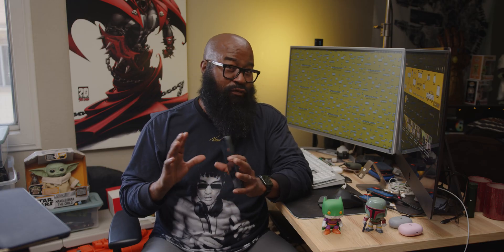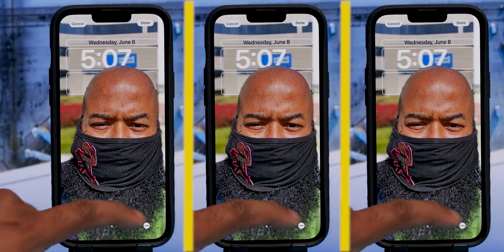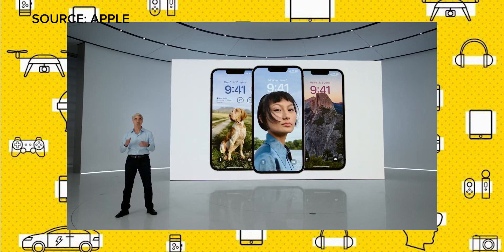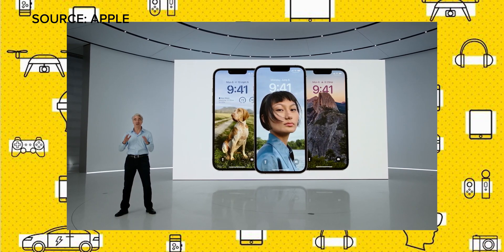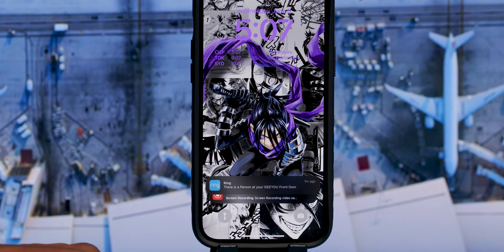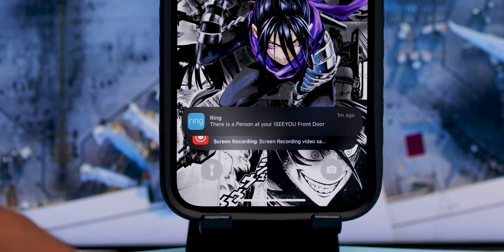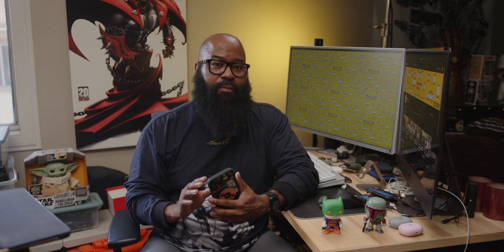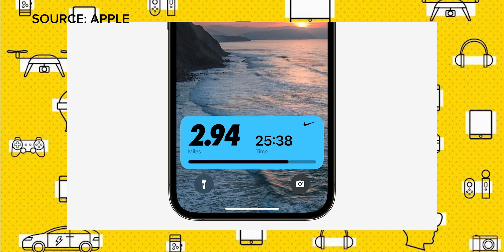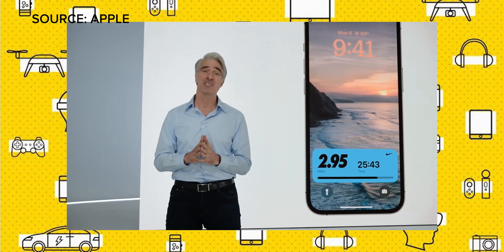And you know what's even flashier than BTS's dance moves now? Your lock screen. A number of changes and updates were shown in the keynote and they're pretty snazzy. First, your notifications now accumulate at the bottom of the screen so you can better enjoy that lock screen wallpaper. And if you have some app that sends you real-time updates cluttering up your notifications, you now have a live activity section for those apps, just like sports app notifications or fitness apps running and updating you as you exercise.